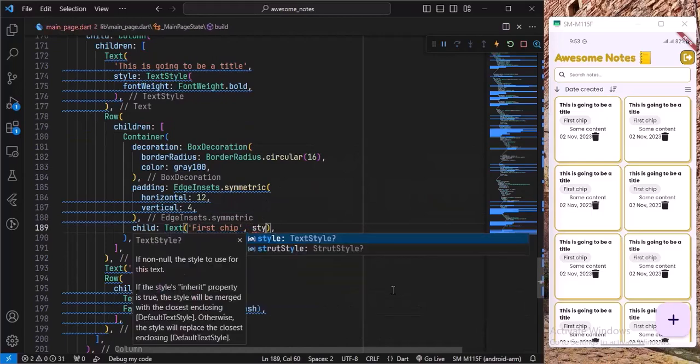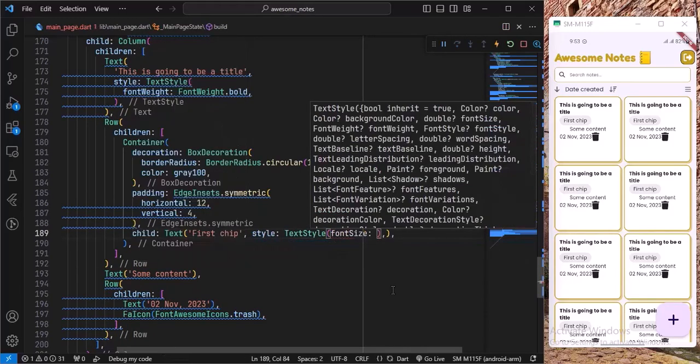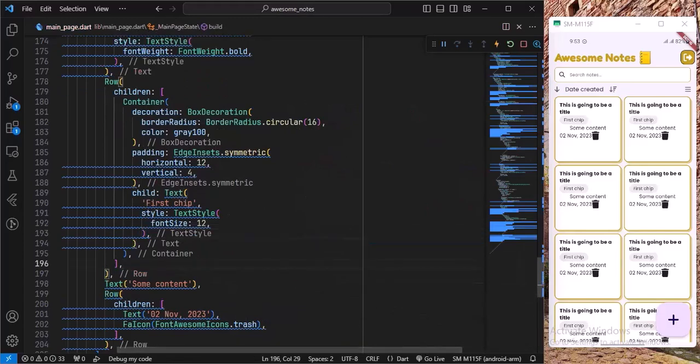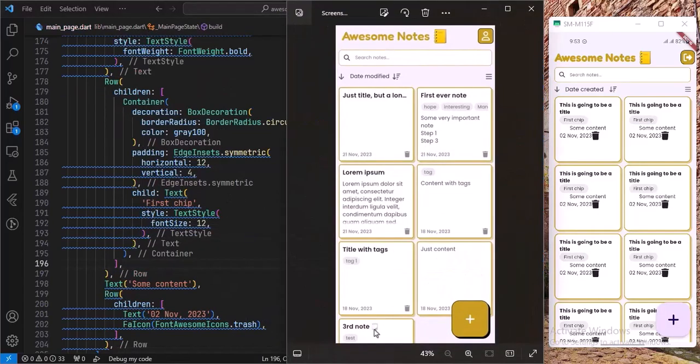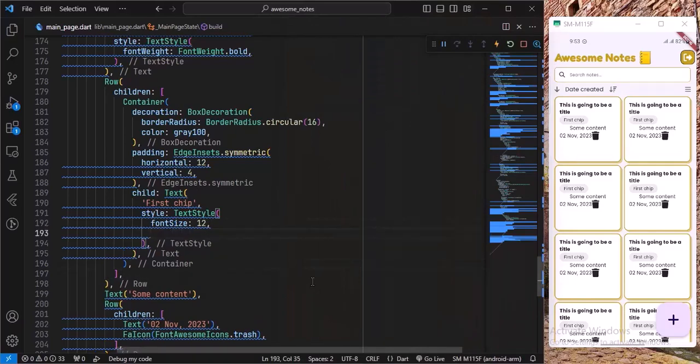So a style and TextStyle of font size going to be 12. Let's compare it with the original design. I think it's better for now, but let's also give this another color, which is going to be color gray 700.